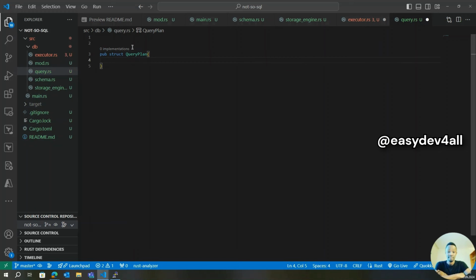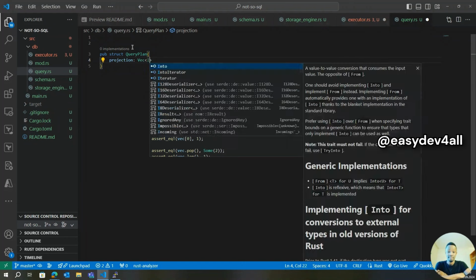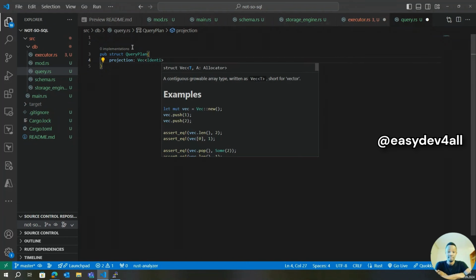And QueryPlan is going to have just two things. It's going to have one thing I call a projection. And this projection is going to be a vector, and the vector content would be of type Identifier.